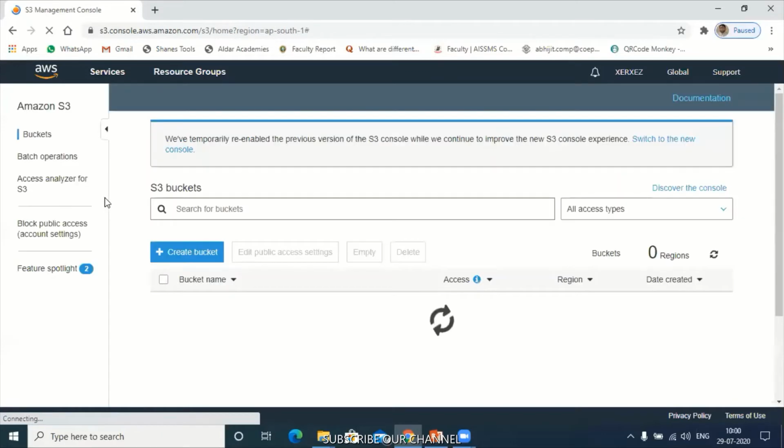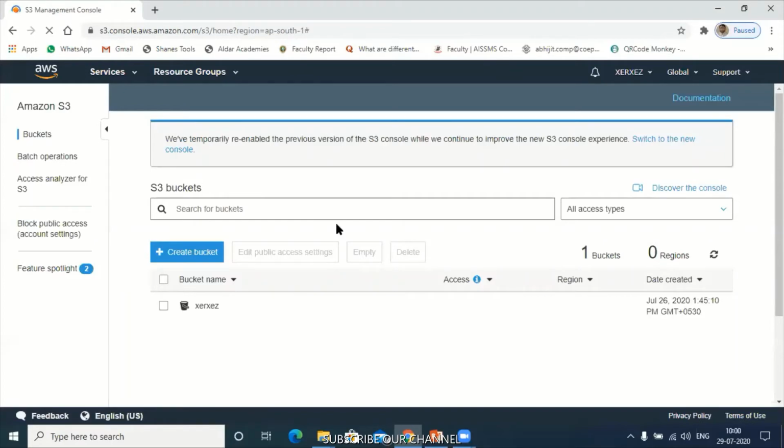Click on S3. It is taking time. The moment you hit on S3, you will get this dashboard.